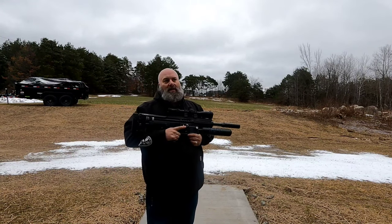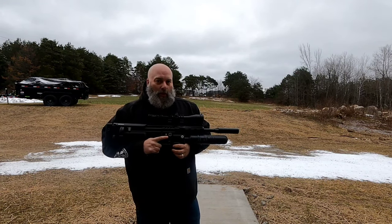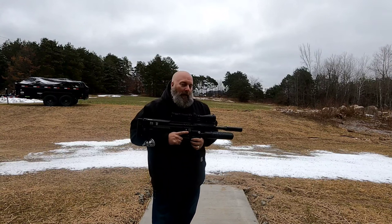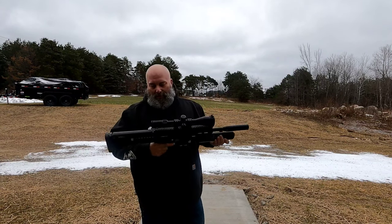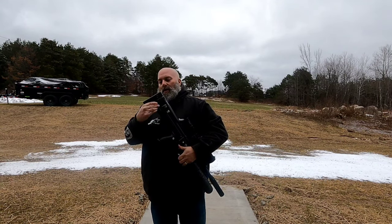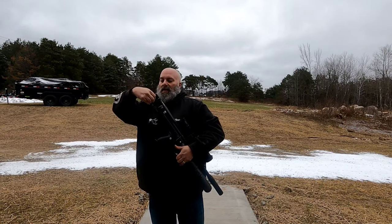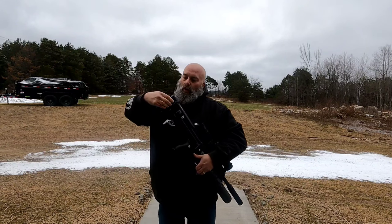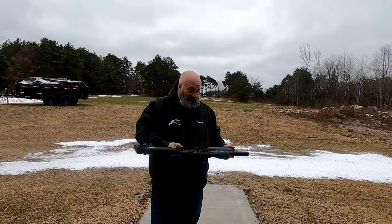The low pressure on this comes set from the factory. Because it's a pressure-assisted valve, the pressure actually shuts the valve, so they recommend not adjusting the low pressure — it comes from the factory as good as it should be. Nobody's really messed with it. The high pressure, though — have at it, get your velocities wherever you want. There's also a built-in length-of-pull dial so you can dial out your length of pull, and adjustability for raising and lowering the buttstock.